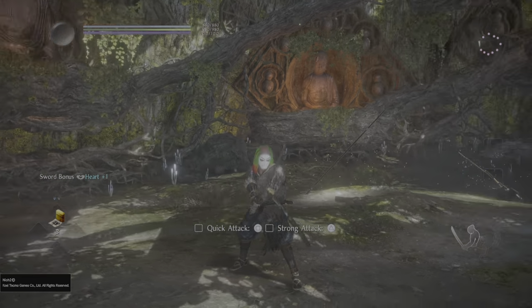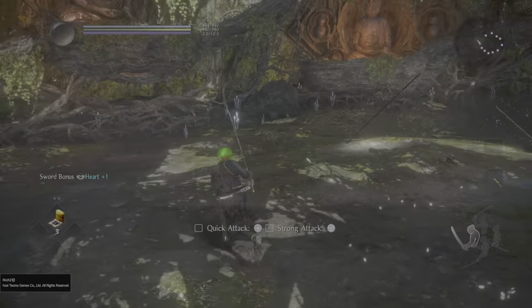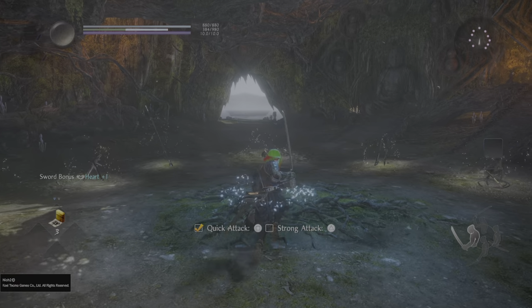Hold L1 to block. Blocking in this is really effective. You don't need a shield. There's no shield in the game, but you can block with your normal weapons and it's still effective. And for some of the bigger weapons, it's more effective. So you've just got your basic quick attacks.